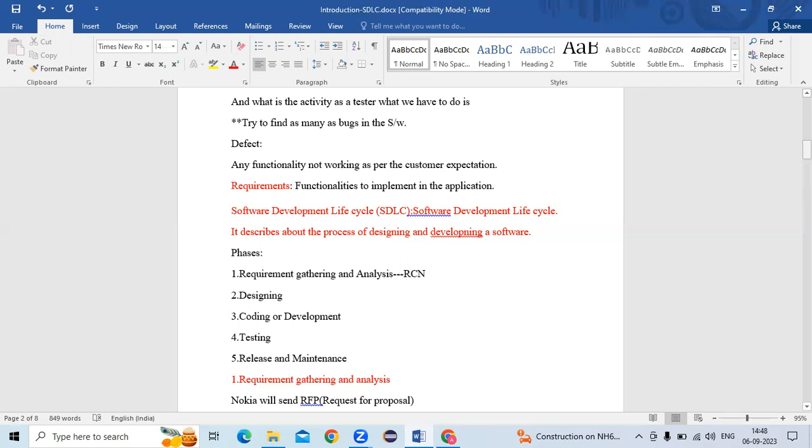Whereas TCS, Wipro, Infosys, multiple companies are there. They are service-based companies, nothing but they will develop the projects, whereas Google, IBM, HP, Microsoft, these are the product-based companies. They will develop the products. Now, did you understand the difference? What is meant by project? What is meant by product?